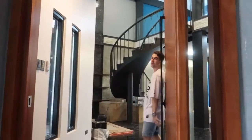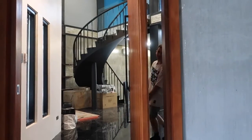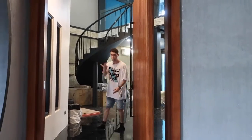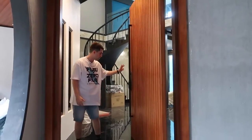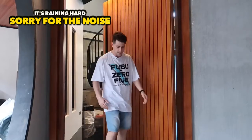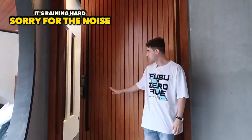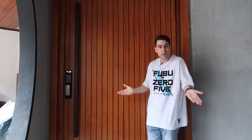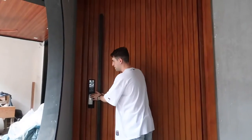If you notice here, mga tao, there is a gap. So it's not like a normal door. So you can see me from here or you can see me from there, you can see? So you can see me from here. So let's try to close it. All I have to do is tap here, it will automatically shut down and close. It's slow because you can control. Finish. So okay, let's do it again.